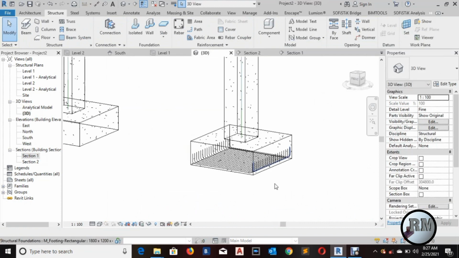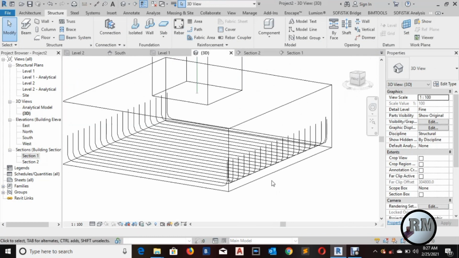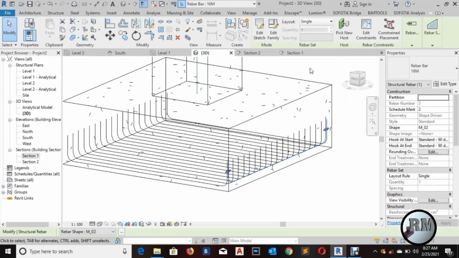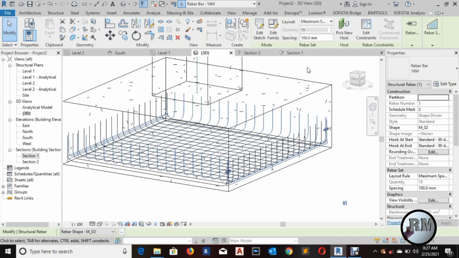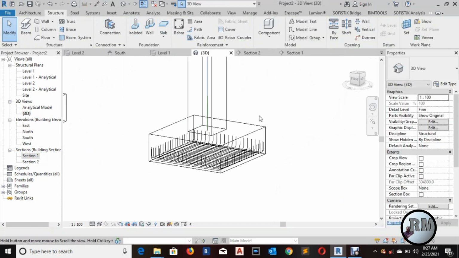Now you can go to the 3D section and just select it, go to the layout, change it from single to maximum spacing, and it's fine at 100 millimeters.